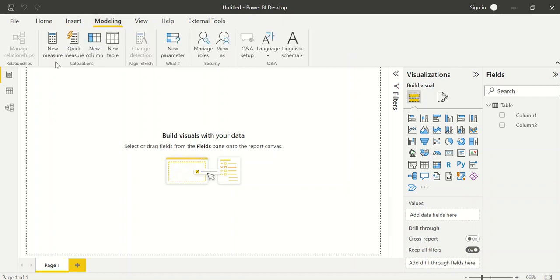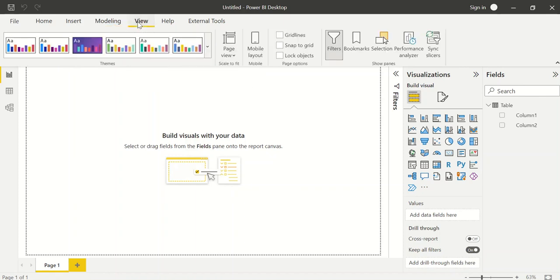Right now it is not relevant, so we can skip this as of now. If I talk about the modeling part, if you want to create a new measure, it is just like a calculation. For example, if you want to create an average of something, that would be sum divided by the count, right? So you can create those kinds of measures from this particular DAX expression, right? And then so many other things are there. So this is manage roles. If you want to create role level security, you can use this for that.